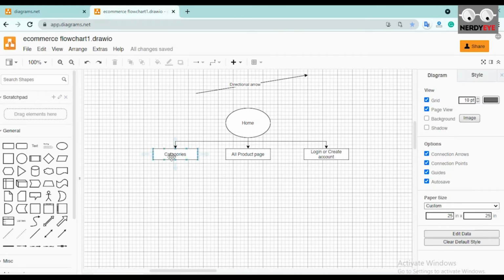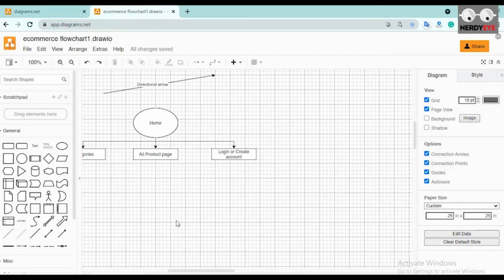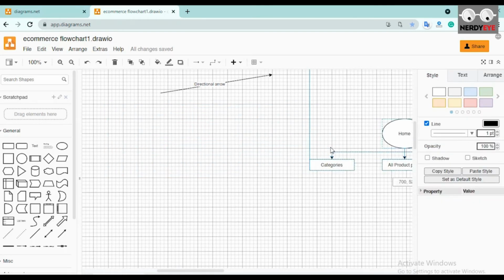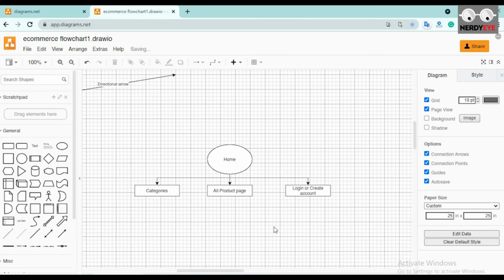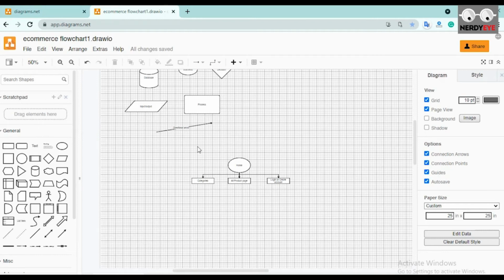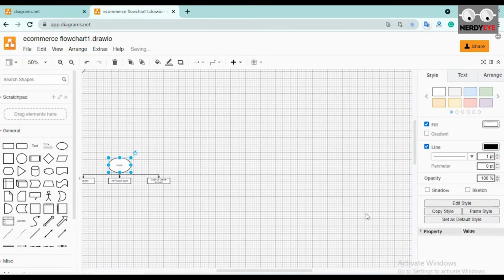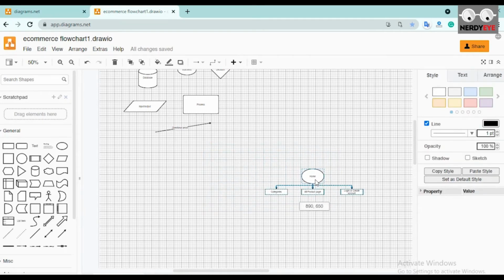So from my categories, we'll start with the categories. Let's see what we can do. This is the end of my workspace area. There's no longer space there, so I'll just highlight all these items and drag them to the right so I can have enough space to do what I want. Okay, that should be good. I can come up here to zoom out. Let's give it 50%. Okay, you can still highlight and move it again to the right a bit so I have enough space to do what we want.